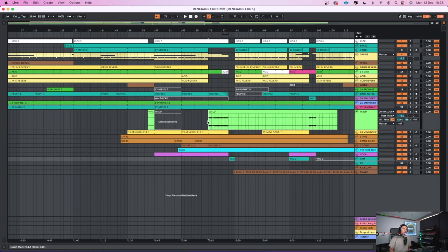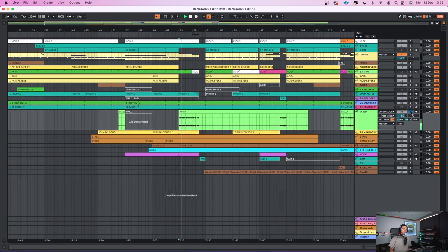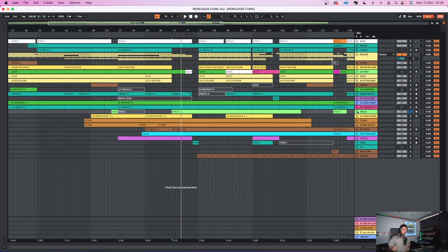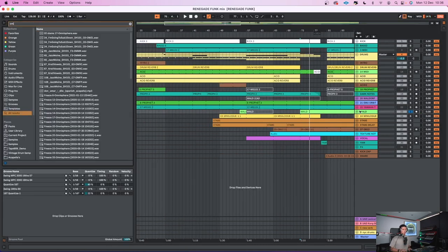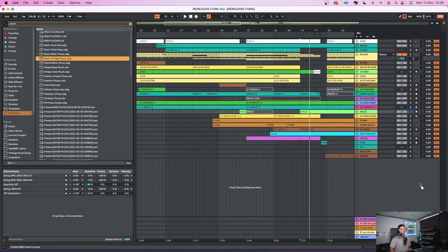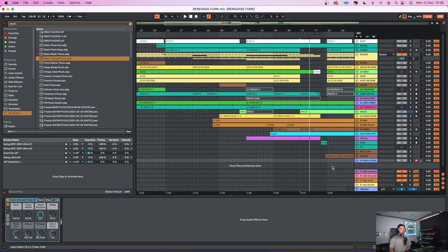So this melody here is from the Waldorf. Some kind of funky pluck sound. I'll see if I can find something inside Omnisphere. Yeah, that's pretty cool. I would just go through any kind of pluck. That one's pretty cool, a basic vintage pluck, which is with Ableton.